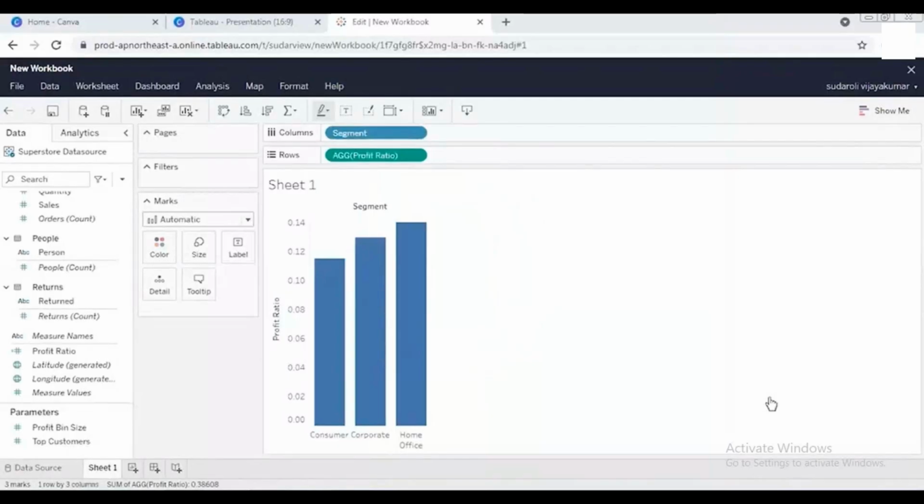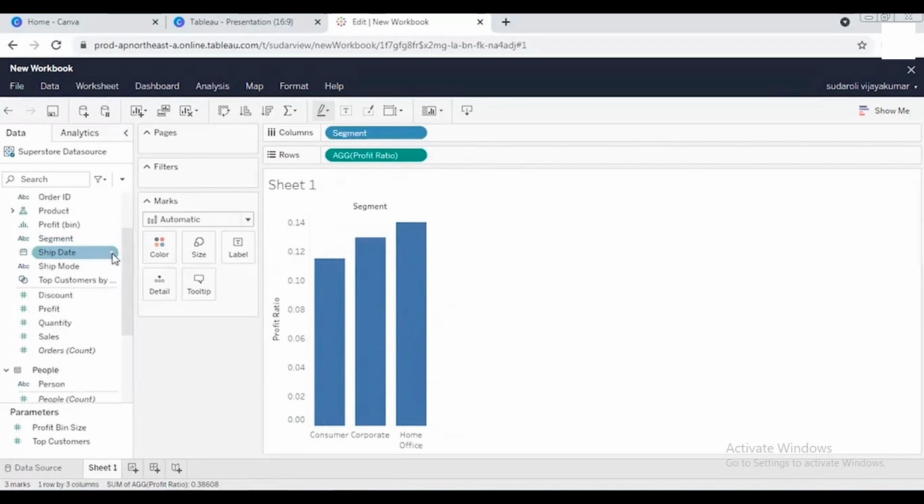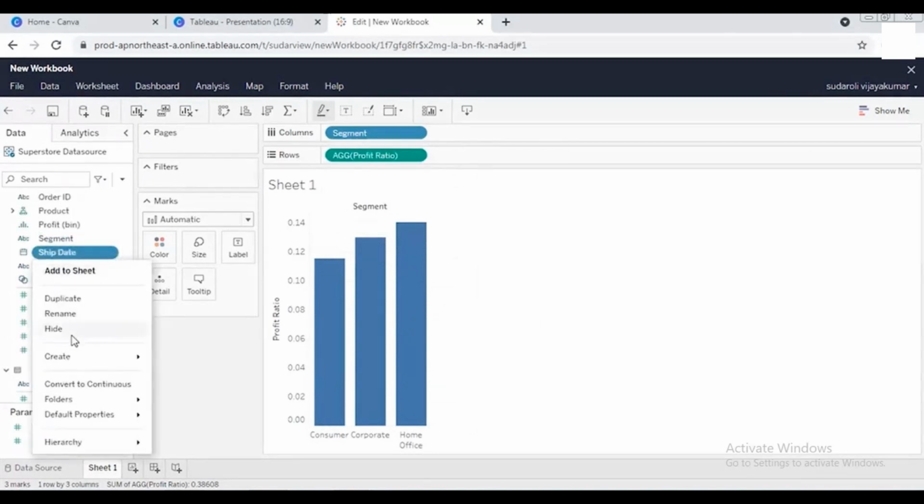To perform the hiding, you just right click on the field and then click on hide.